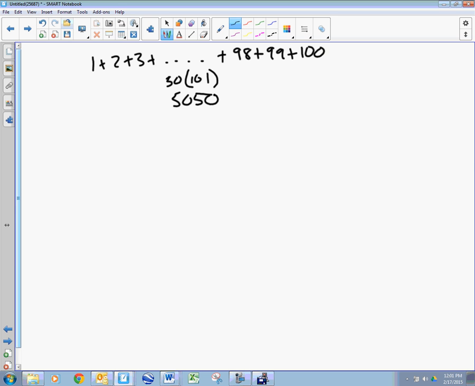So basically what he said is, if you sum from i equals 1 to, instead of 100, let's go to n, what you do is you take n times n plus 1 and you divide by 2. Whoops, I should write an equal sign in there. So if you add up those numbers, you get n times n plus 1 divided by 2.